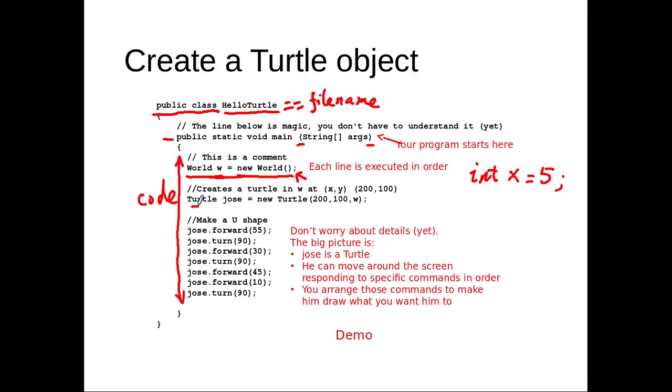And then for the second line here, you basically created a turtle as you can imagine. Its name is Jose. And you still use the new operator. Right? And when you say the turtle, well, you have three things in the parenthesis. This is slightly different from the world. And what those three things really mean is, I want to create this turtle called Jose. And I want to put it into a world. Where do I put it? This 200 and 100 basically tells you the location of the turtle. The initial position of the turtle. So 200 is like the x coordinate. 100 is the y coordinate. Okay? And this W is to say, okay, I created this turtle Jose and let's put it into this world W.